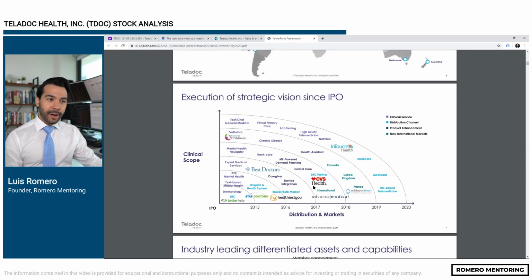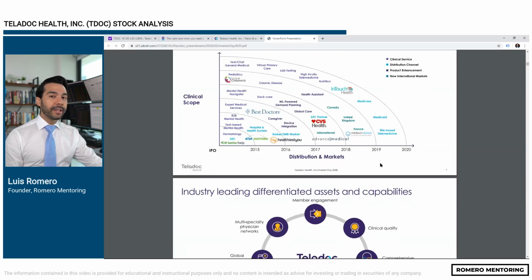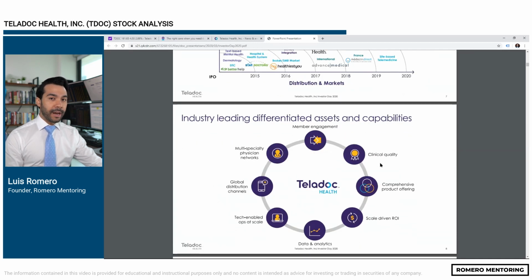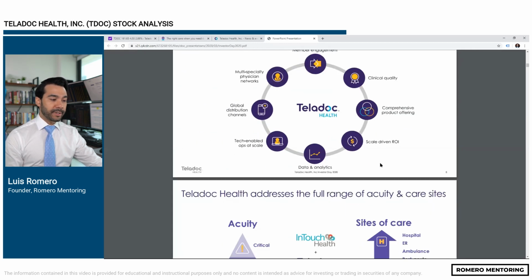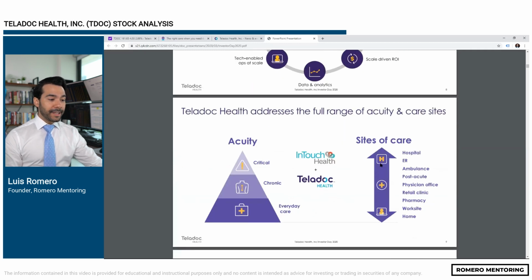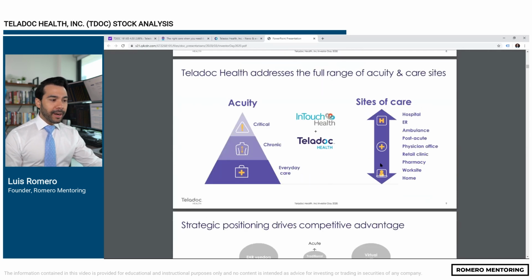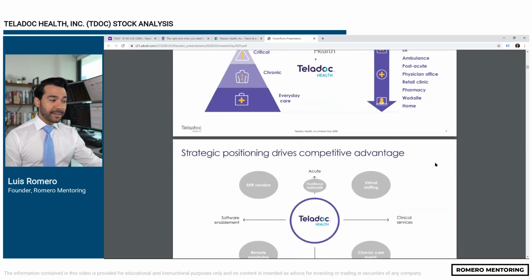Every publicly traded company has an investor presentation section on their website, and some of them will have the presentation, not all. But Teladoc management did a really good job with this presentation. It is very detailed. I think this is one of the best management presentations I've seen. So I just wanted to show you where to find that information, how to access it, and put in the right amount of time going through this because this is very detailed.